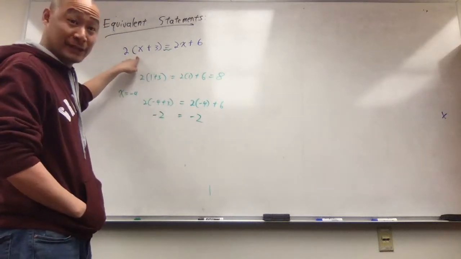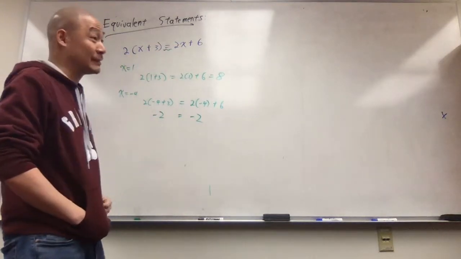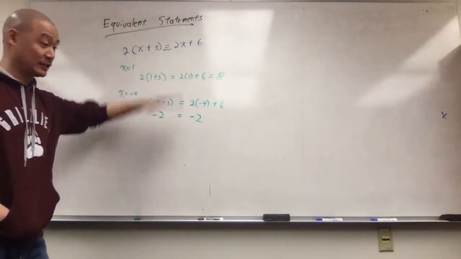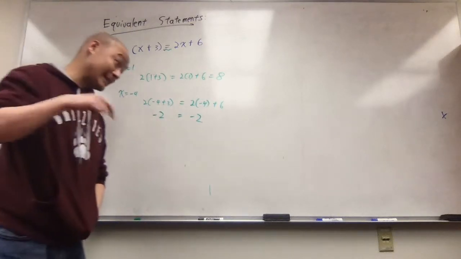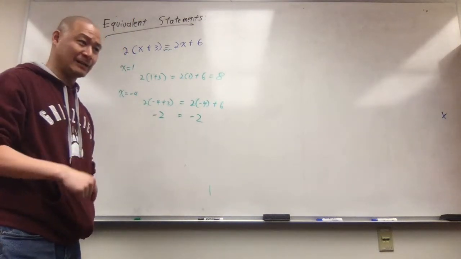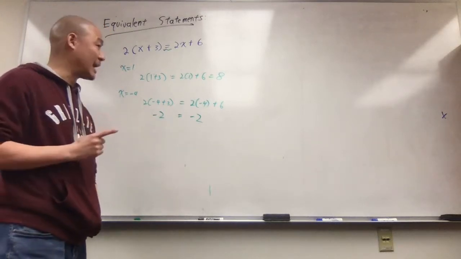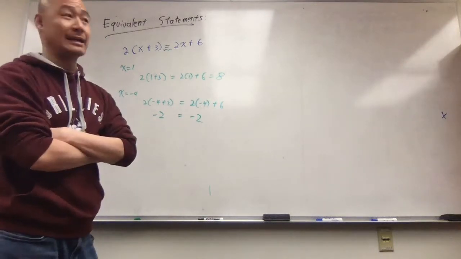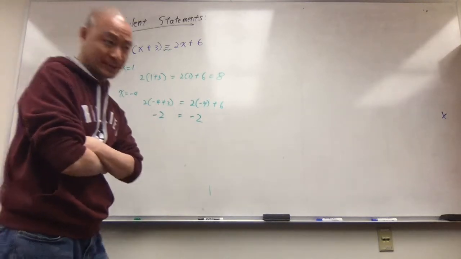Because x can take on infinitely many values, and so there will be infinitely many things to check. And this thing could have infinitely many values. This thing could have infinitely many values. And if you were to try to do this by exhaustion and going through all the possibilities, that would suck. But in this chapter, in the world we're living in right now, we don't have infinitely many values. We have two values, true and false. And since those are the only values that we have, we can actually use that and methods like that in order to evaluate equivalence between statements.